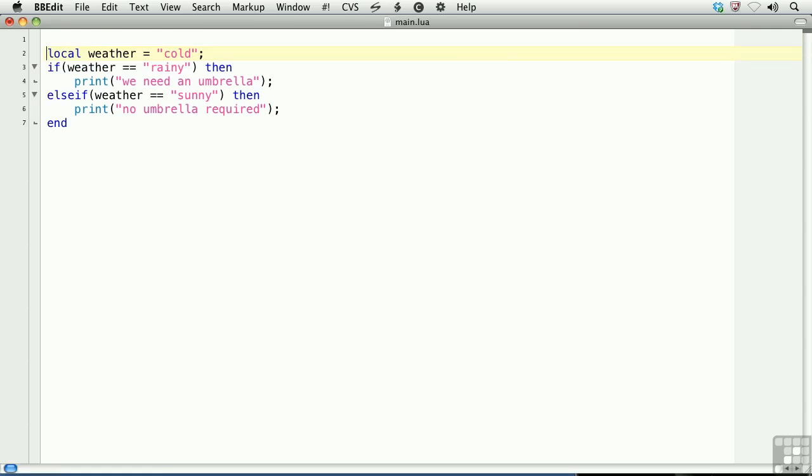So let's create a variable called temperature, and we'll set it equal to 70. And let's change the weather to dry. So now let's change the clause. We'll delete all of our clauses so far.